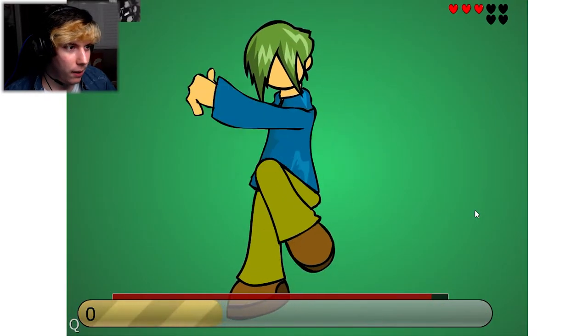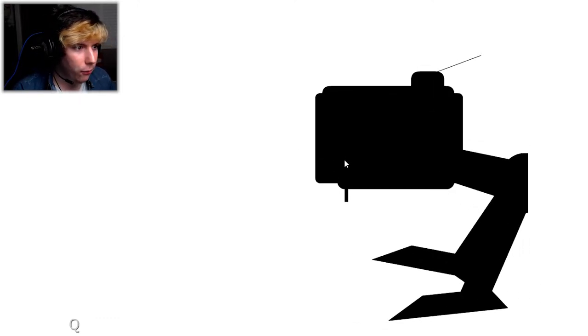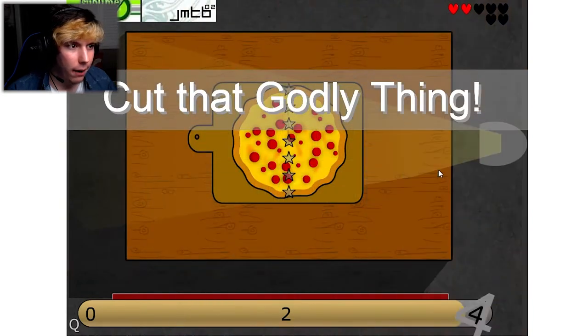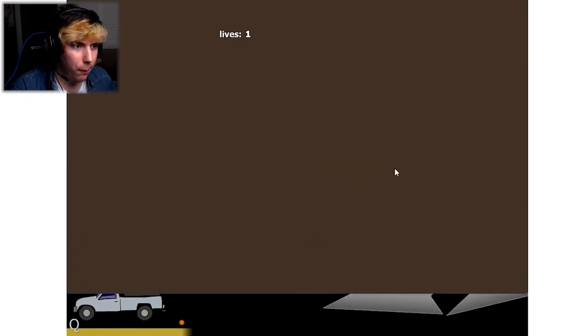Morphin time. Nice. I'm an anime girl now. Mouse to shoot, arrow keys to... What is this? I've never actually got this far before. What's happening? Oh, that's a weak spot. Ow. I only have 2 lives. What the heck? Whoa! Okay! I never made it to this part.